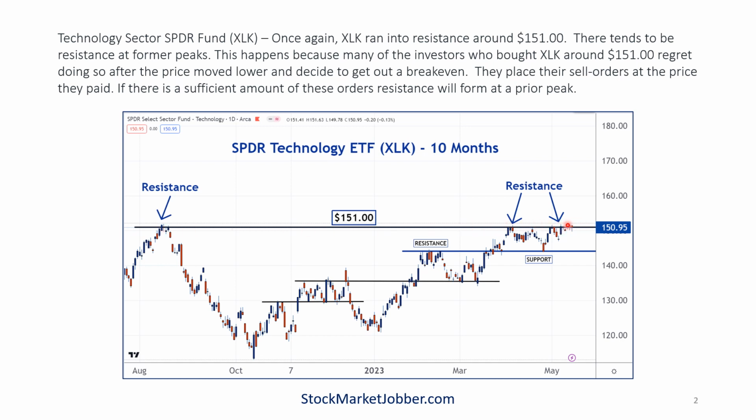Resistance can remain resistance because of buyer's remorse. Resistance can become support because of seller's remorse. We see that on a lot of charts. Resistance becomes support. Resistance becomes support. People sold, the price goes higher. They tell themselves, I made a mistake. I want to buy my shares back. I'm only going to do so if I get them for the same price I sold them at. Remorseful sellers placing buy orders at a level that was resistance can turn resistance into support. You can see it on pretty much any chart.